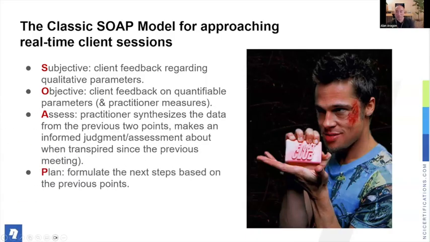And then finally, last part of the session would be to make a plan. So just formulate the next steps based on the previous data points. That is the classic SOAP model for client sessions that are in person and in real time. And of course, now we can do it remotely, online.